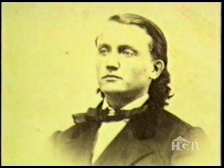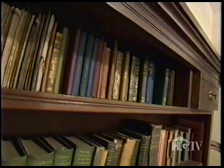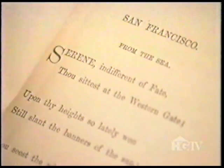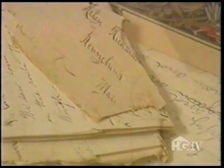Laura couldn't believe it — a relative of a president. But what happened to him? Did he marry Helen? There were clues right on the family bookshelf — a book of poetry, and on the very first page it says 'Helen,' in the same handwriting as John's letters. The book was printed in 1873, so John had survived the Civil War. But Laura learned he joined the Navy and went to California. He finally arrived back in town in 1875, and she figured, okay, so when are they going to get married? Laura found letters with wedding plans, but the long-suffering couple never made it to the altar.